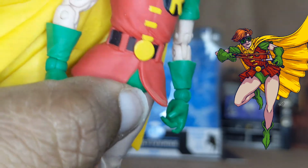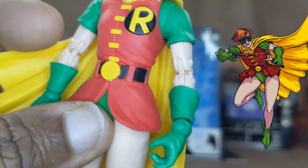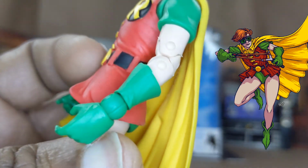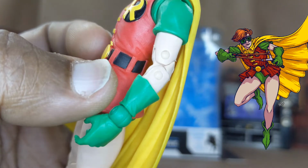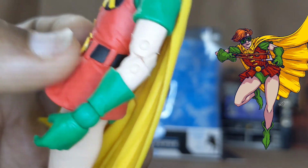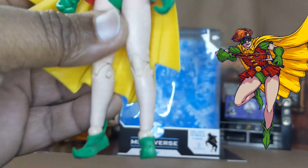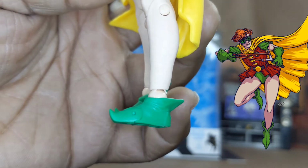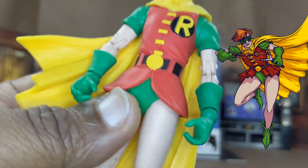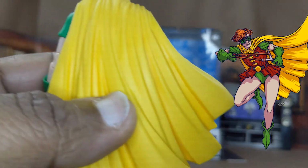Got that old school belt, the black belt with the round circles. She has a vest, got them old school gloves from back in the day. And I like how she has the double arms, you can see there. Got on the shorts and the famous Robin elf shoes. She has a cape that's all big and kind of has that swoosh going to the side.